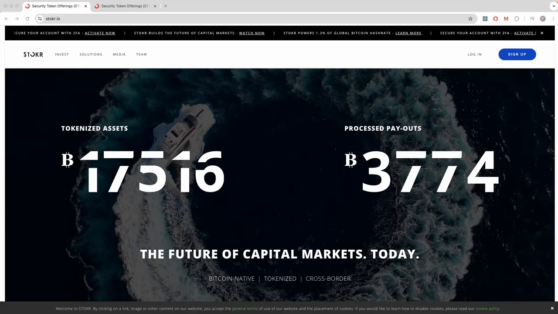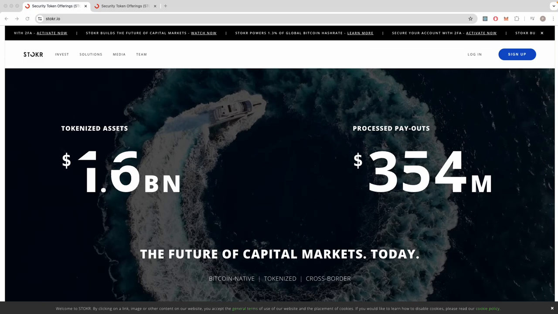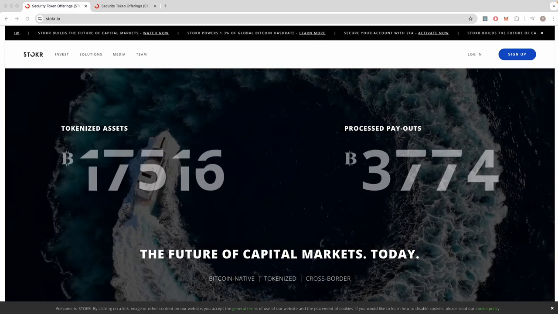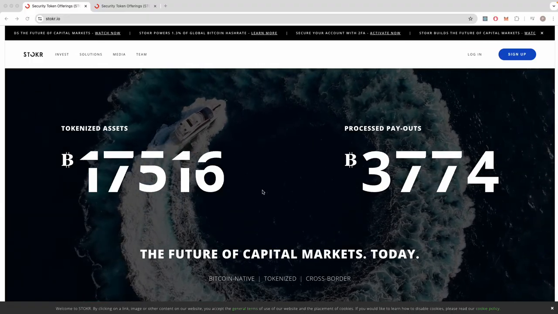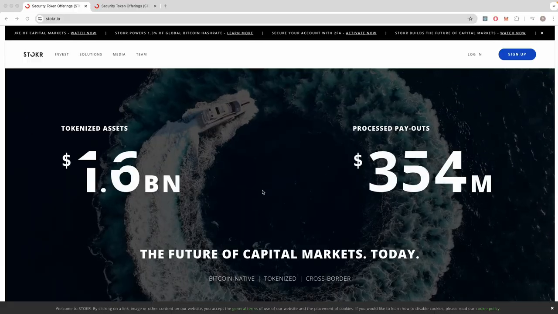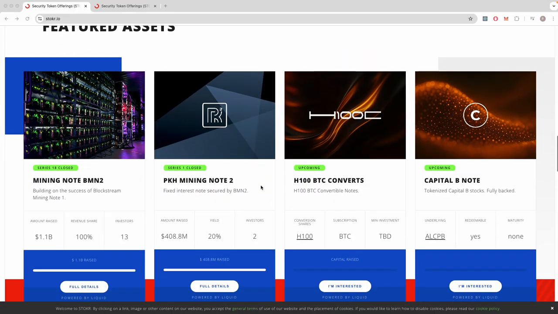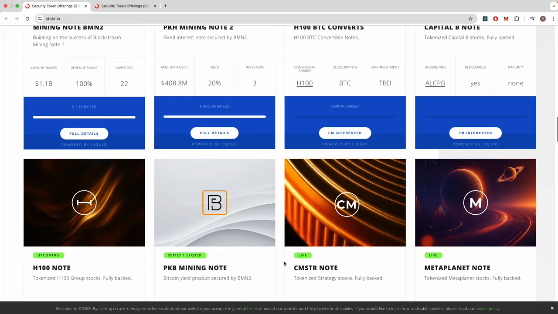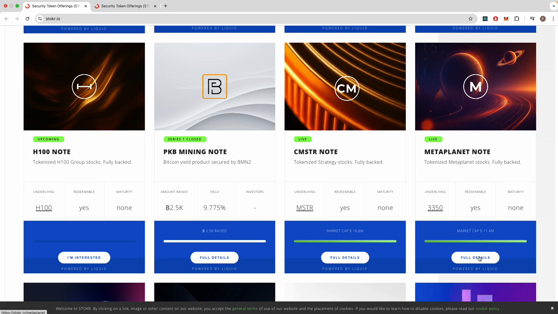For the purpose of this demo, I will show you the investor and the issuer dashboards and focus on the subscription. So I am an investor and I want to subscribe into a fund. I go to STOKR platform, where I can see all the different fund opportunities that exist on the platform. For each of them, I can have more details if I am interested.